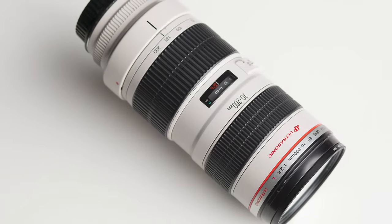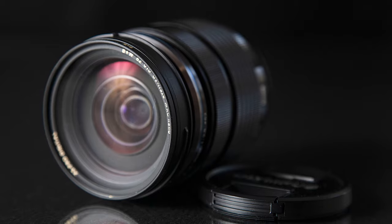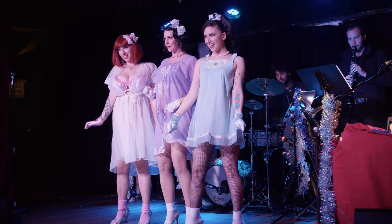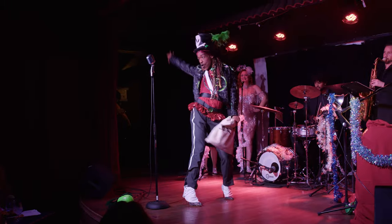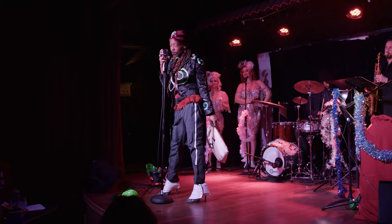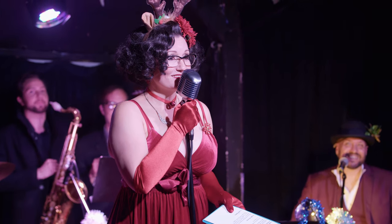On the 6K, we had Canon's 70-200mm 2.8 lens, and on the 4K we were using the Olympus 12-40mm 2.8. These lenses pair really well for a multicam shoot. It might seem like there's a bit of a jump between the 12-40mm and the 70-200mm, but remember that the 4K camera is micro four-thirds, and that crop makes this lens act like a 24-80mm. This means the Olympus lens fully zoomed in is almost the same shot as the Canon lens fully zoomed out. Between the two cameras we have a full range of zoom, from a shot that catches all the action on stage to an extreme close-up. The lenses were both 2.8 fully opened up, and we started around there, but bumped them down to 3.6 about halfway through filming.